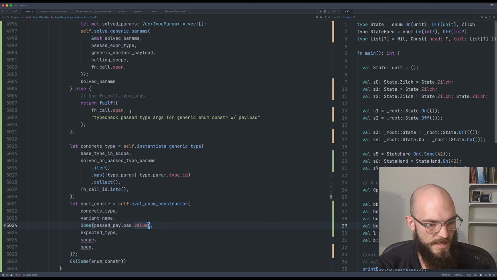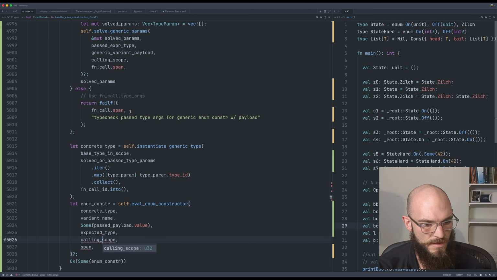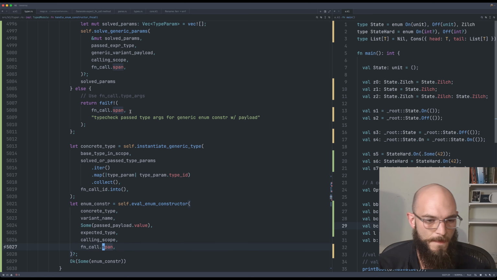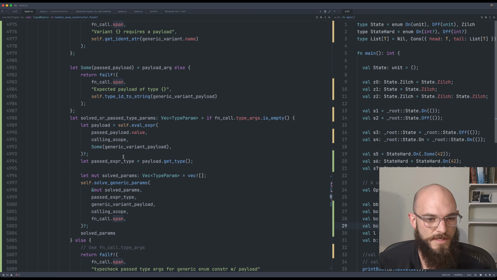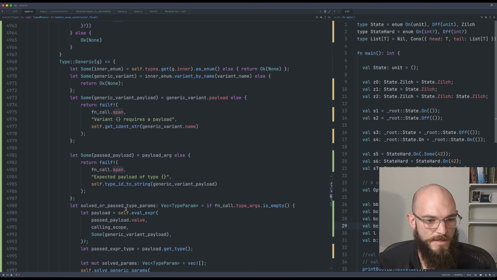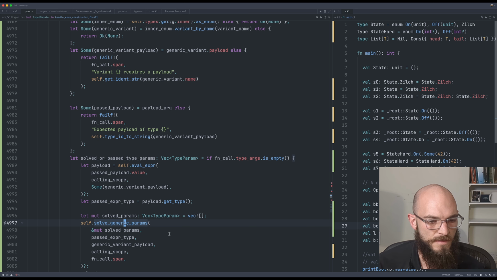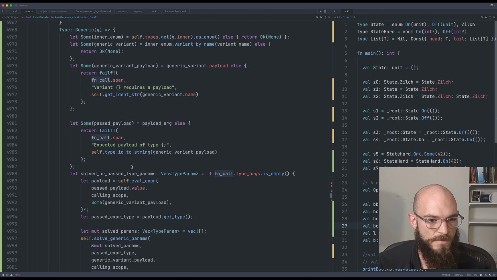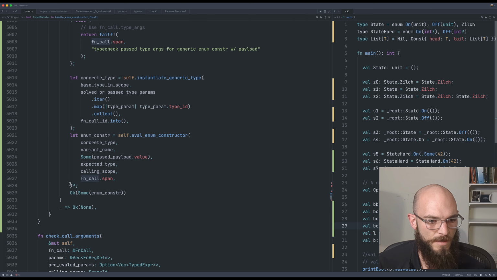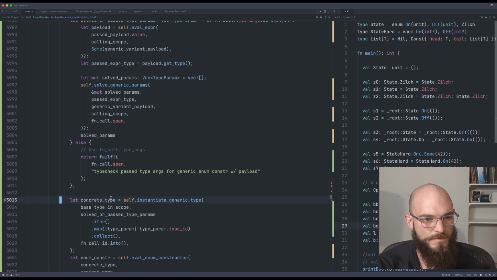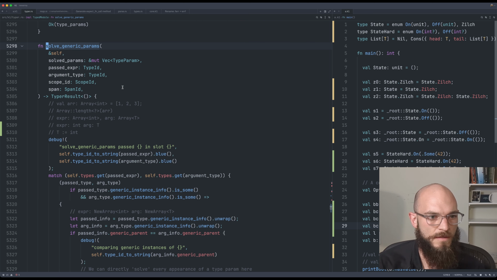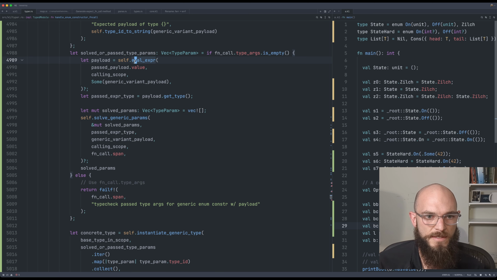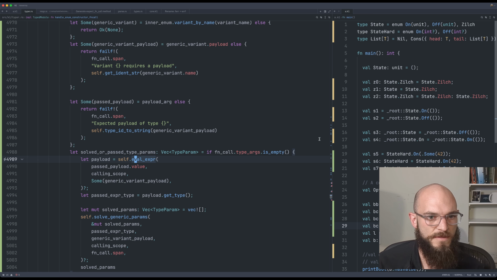In this case, we always have a payload. This is called calling scope, and this is the funcall's span. It's funny that it lets this borrow last the whole time, even though I do eval expression. How am I able to run this down at the very end? Oh, I guess nothing really takes mut self.